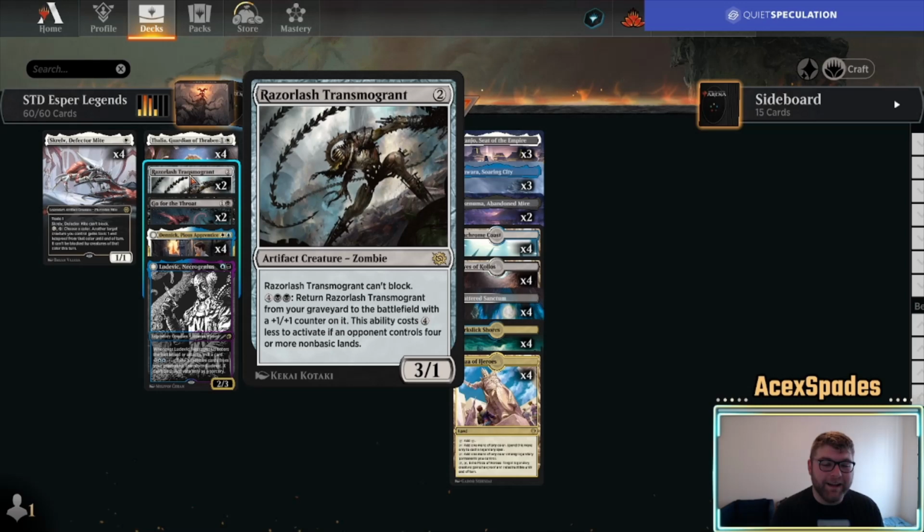Razorlatch Transmogrid is really good from the graveyard. It's one of a very long line of Scrapheap Scrounger, Bloodghast variants where it returns from the graveyard to the battlefield when a certain cost is met. Otherwise, it's a 3/1 aggressive creature for 2 mana. So if your opponent has 4 or more non-basic lands, this costs only 2 mana to return, and you can do that at instant speed. So it's a great way of beating something like Liliana of the Veil, where your opponent's going to spend 3 mana to edict you, make you sacrifice a creature.